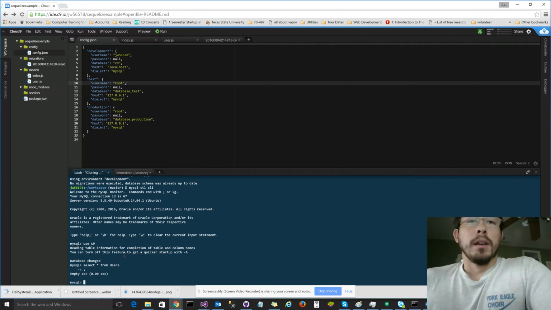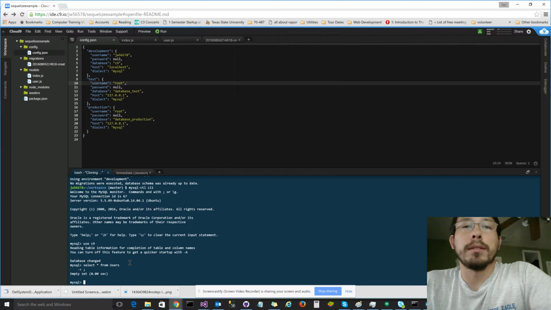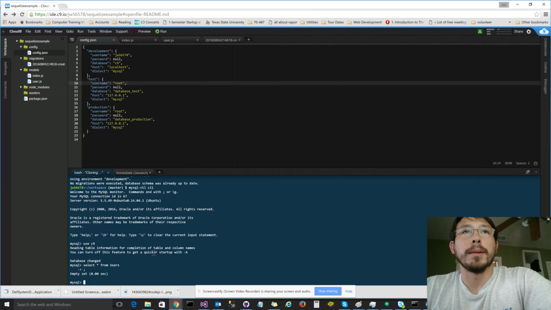So that is how you create your entities or your models in MySQL through Sequelize. You just have to go through the process of creating the models through the command line for each one that you want, and just keep repeating this process for each new model, and then running the db migration command in order to actually have them be physically created in the database.